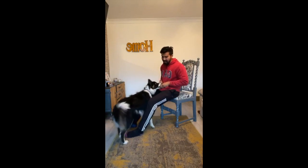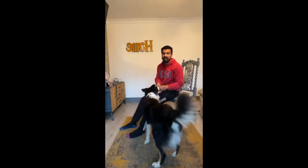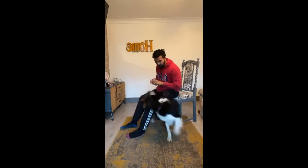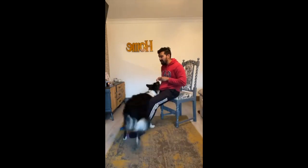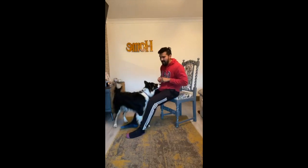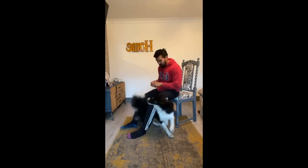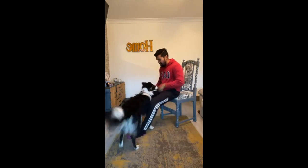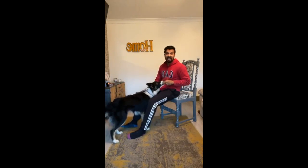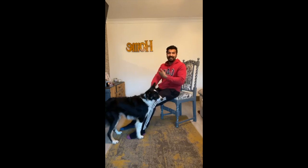Once my dog is making contact, how I would reward them is actually luring the dog underneath my legs. Okay, I put that on cue. Okay, so my cue is under. Yep, good. So the dog goes under my legs and he'll revert back into that gap. I bring him under the alternate leg, good boy, and bring him back. So the dog will do a little repertoire of going under, back into between my legs, under, good boy, back in between my legs, okay? That's the first stage.